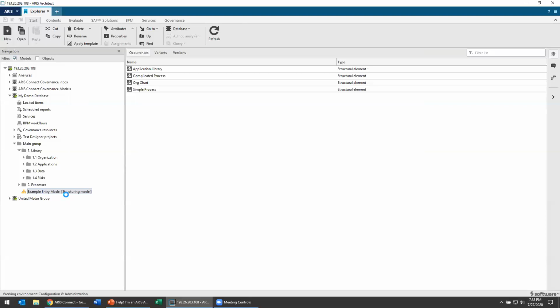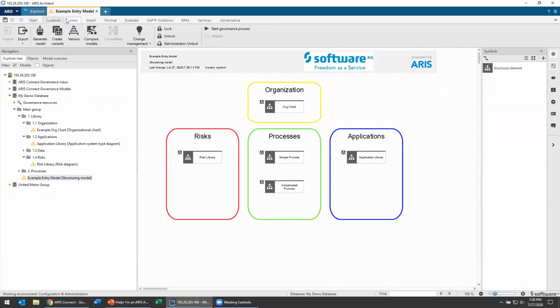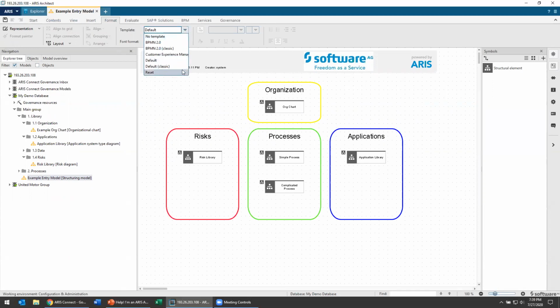A perfect example of that is I'm going to open up my entry model, and I can go over here and apply a template to my model. I can choose to do that to all occurrences in my particular model. And if I've deviated from the standard, it'll snap me back pretty quickly to that standard, which is really handy, particularly if you're trying to administrate a bunch of models which haven't followed the right style, format and sizing. You can quickly snap them back by applying the template. But you can also set a default template, as you saw before, and use that on your models in your databases.